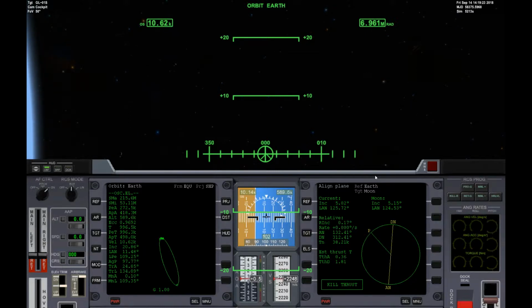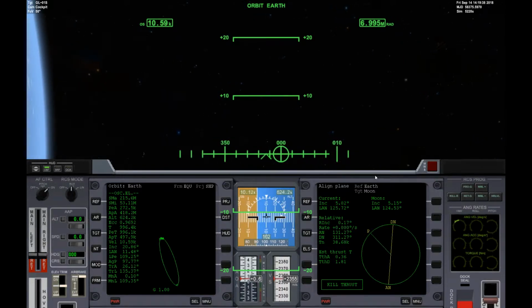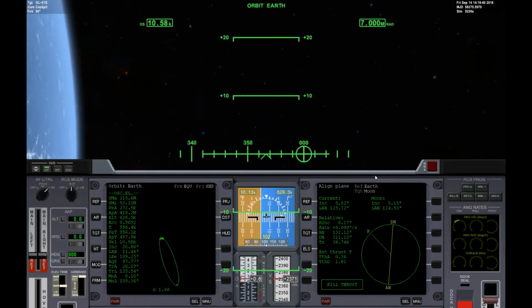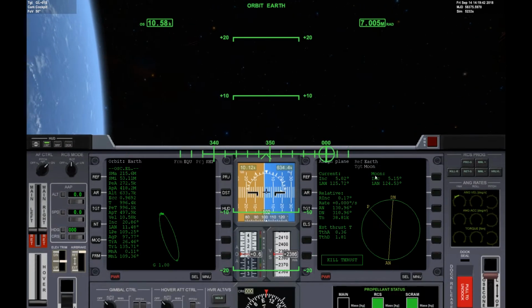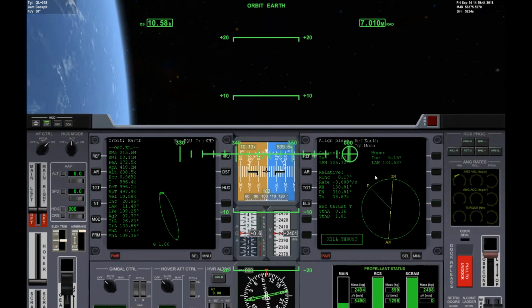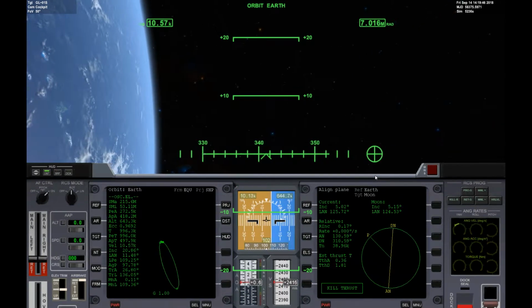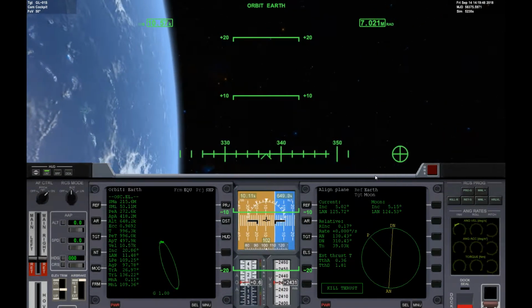If we need to do it, we'll be doing a mid-course correction maneuver next. But as of now, I really don't see a need to do it, because we just nailed it that good. This is what happens when you plan ahead of time. You can just really take the fruits of your labor. Okay, but we still have 5.5 kilometers per second of delta V left, which is perfectly fine.